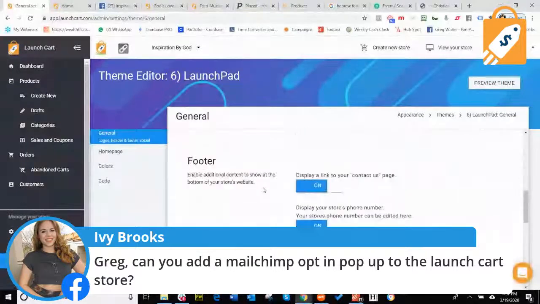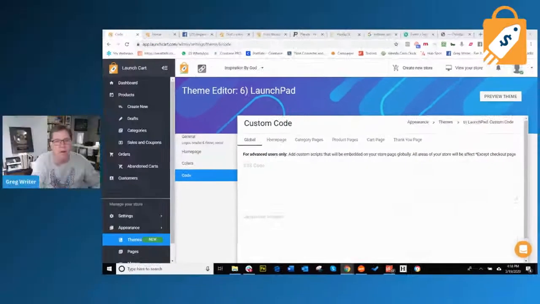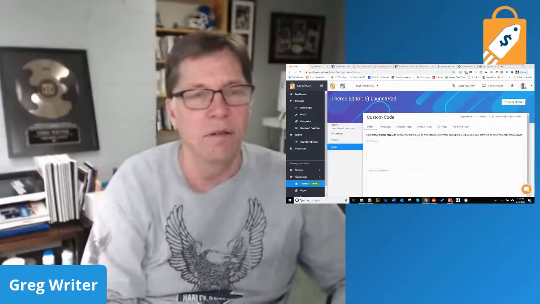If you go here and you go to code, see if you have a webmaster or you hire somebody that knows CSS code, I think they could put some type of email capture page by adding some CSS code or some JavaScript into this page right here. I'm 90% sure that you can do that, and then that code would pop up. And I'll actually put that on my list to test, and then I'll make a video on how to do it if we do it. I use a thing called Opt-in Monster. It allows me to create these pop-ups, and I think I can get the embed code right from Opt-in Monster to do that.